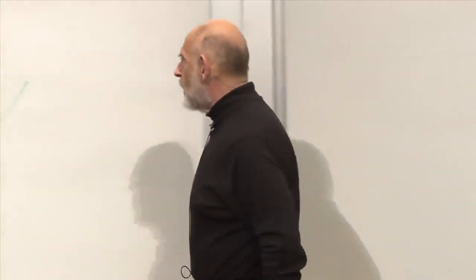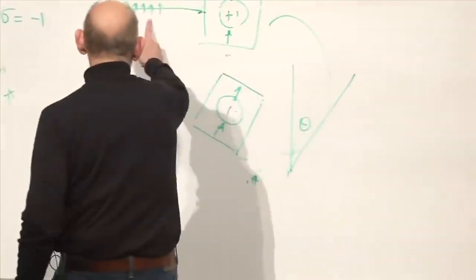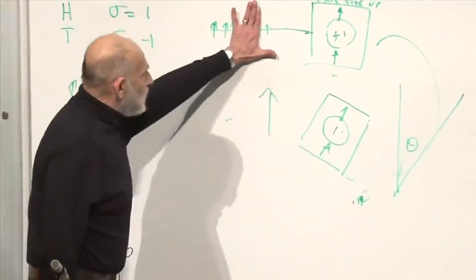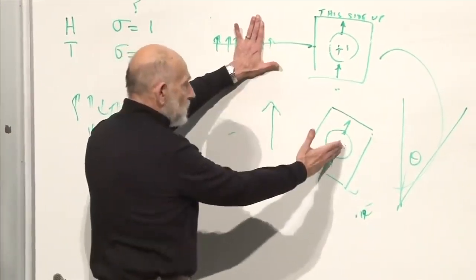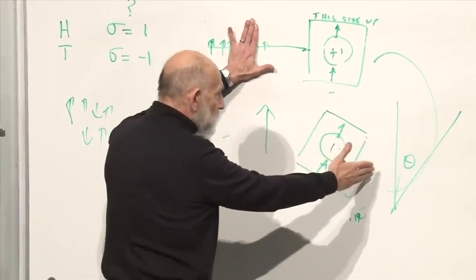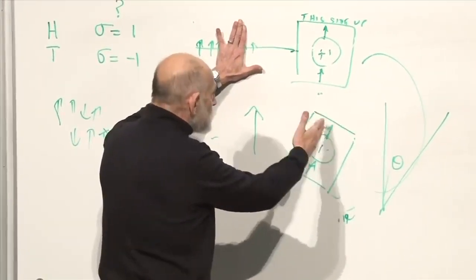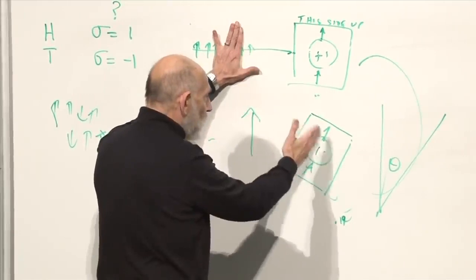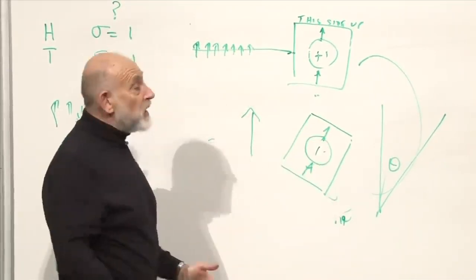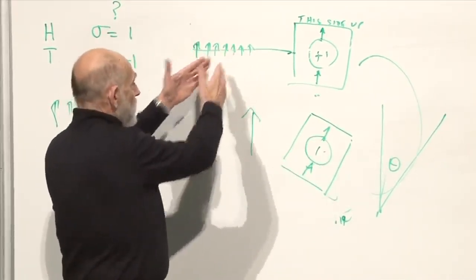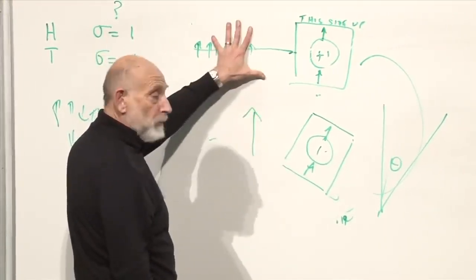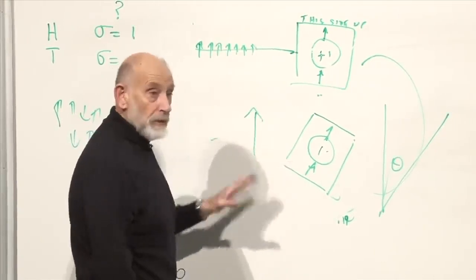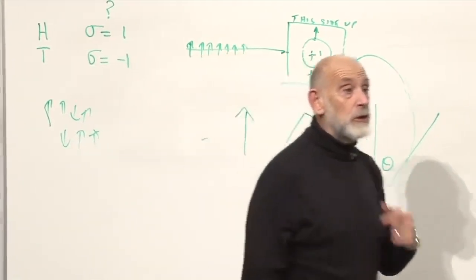The other one is also prepared in the same state. What I'm saying is if you only have one of them, then you do the experiment, you either get +1 or -1, and then if you do the same experiment again on the same one over and over, you just get +1. But if you have a sequence of them and you do the experiment with a sequence of them, all having been prepared the same way, then you'll get a statistical distribution.